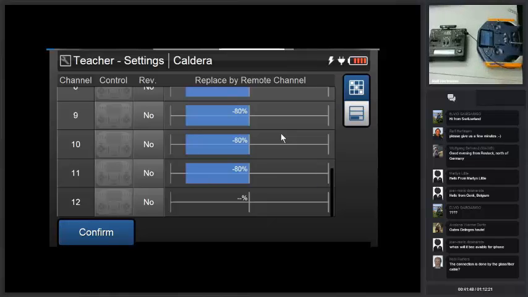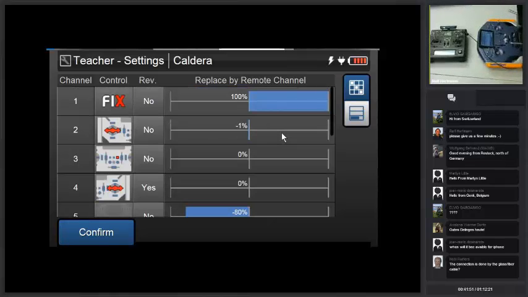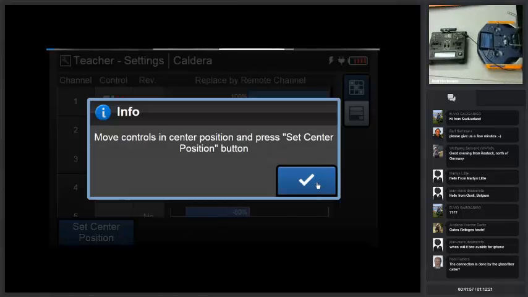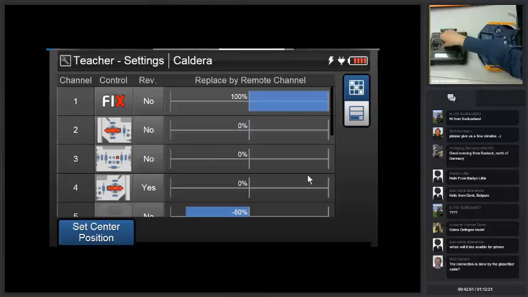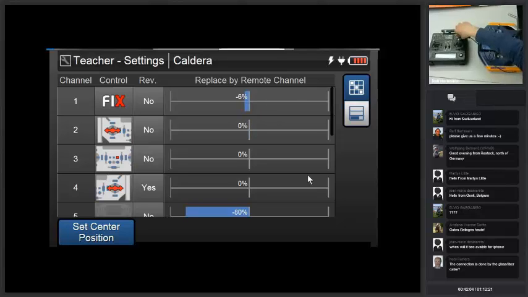And after you went to the maximum limits, you confirm this, and then you move all controls to center position, which is again important. Of course, if there is a 2-position switch, you don't have to move it to center position because it's impossible.